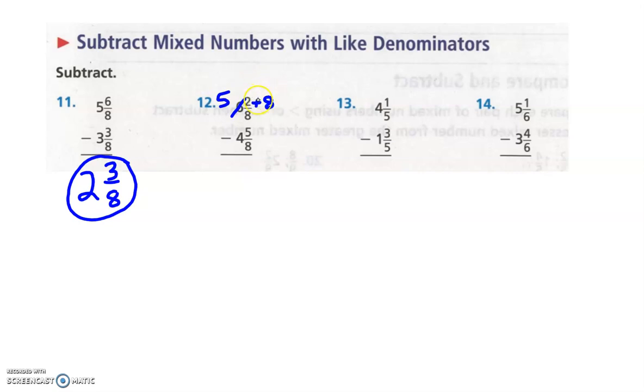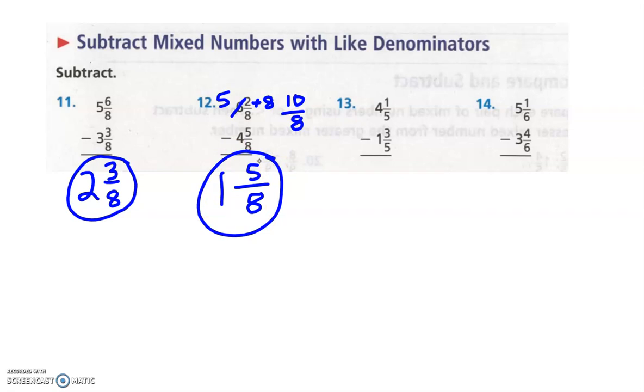That's going to mean that this altogether equals 10/8. And now I can subtract. It's all kind of funky the way that you write it, but it all works in the end. So now I'm going to take 10/8 and subtract, and get 10 minus 5 equals 5/8. Okay, then we come back to our whole number. This now became a 5, and 5 minus 4 is 1. So 1 and 5/8 is your answer.